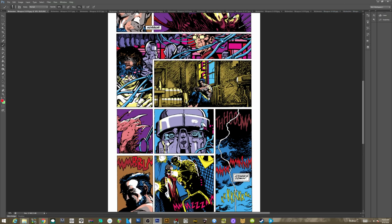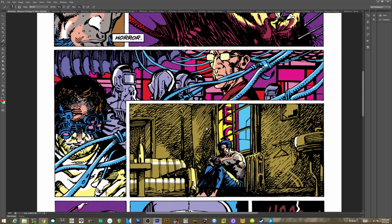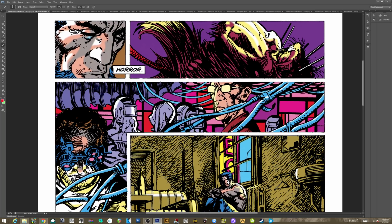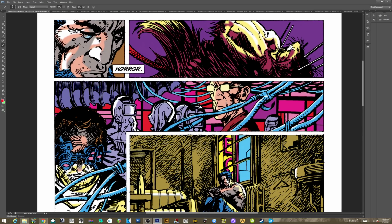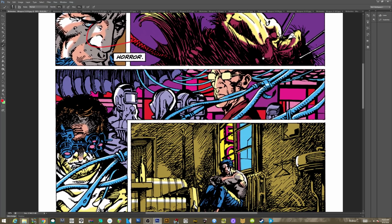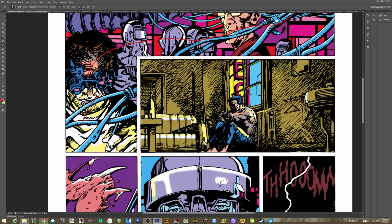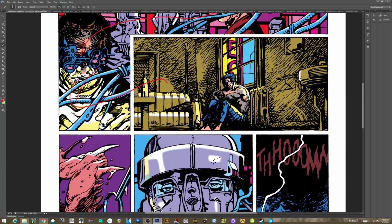All right, here we go. This is, God, that is such a great little drawing. Right, zoom in. Zoomy zoom. This is cool. Again, when he positions stuff this way, I really do feel that he wants you to stop, you know, the horror, and then you just have to soak in the horror. He's not going to let you move past it quickly. And then these all really nicely pull you this way. And then this starts to send you back this way.